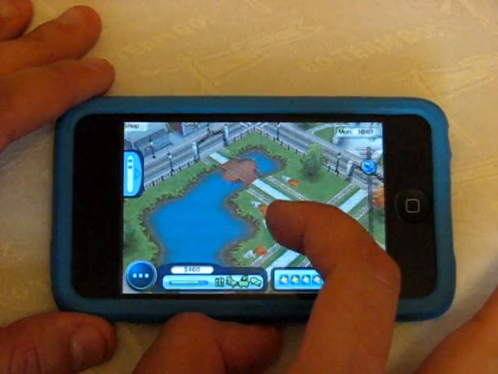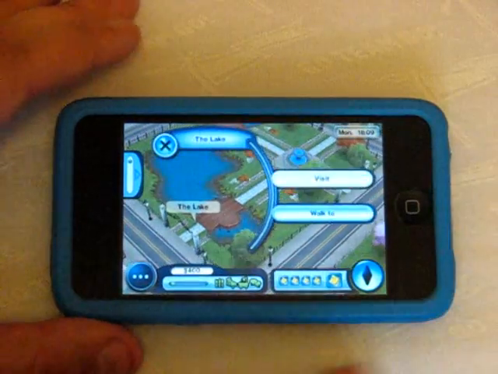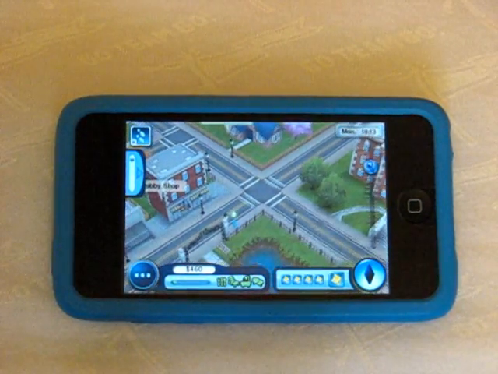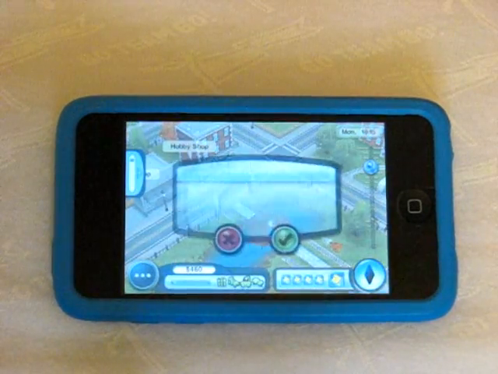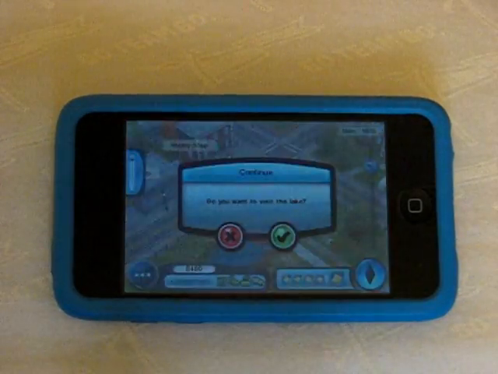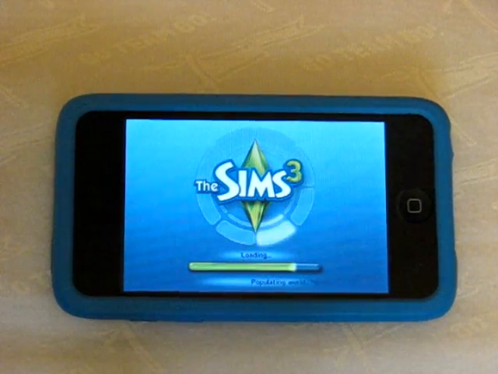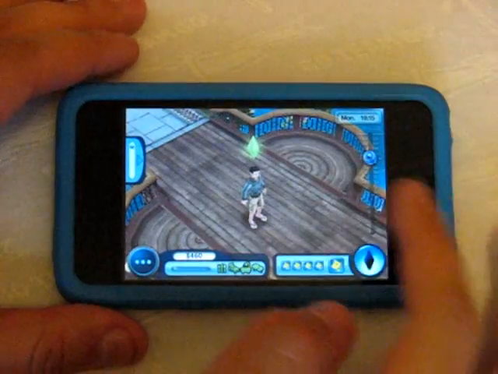What we can do here though is we will actually show you how to go fishing, because that is one of the coolest things I think in this application. It didn't really need to be put into the application, but it's a small little feature that kind of makes the application and the actual world of Simville or whatever you're living in more realistic. It actually makes it seem like it's more of a realistic living style that you're actually partaking in.